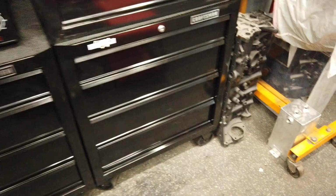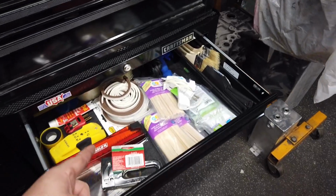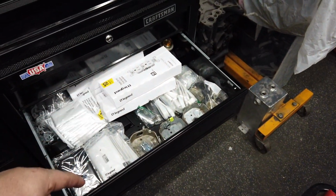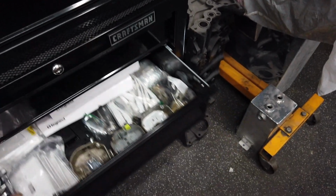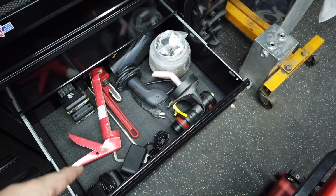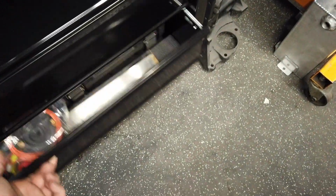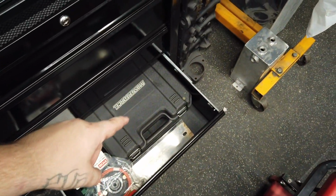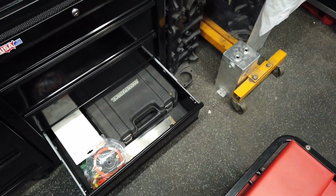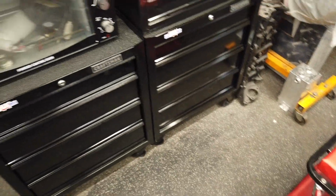This other one is just house stuff, so weather stripping, paintbrushes, staples, wood blades, stud finder, pipe sealant, plugs, light switches, covers, boxes, stuff like that. Wagner, I think, paint gun. Yeah, pipe wrench, extra Ryobi chargers for my lawn equipment. I think a brad nailer. Some extra weed eater stuff, and then a trim saw type thing. I got a miter saw that's out in the shed that I didn't really have a place for in here. So those are just overflow, I guess.